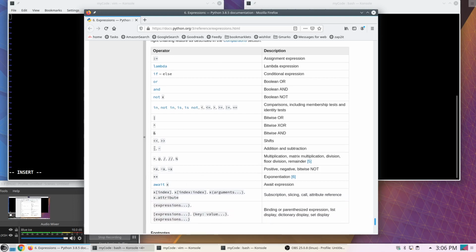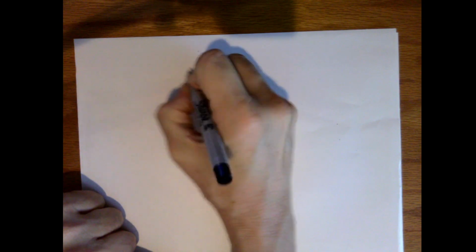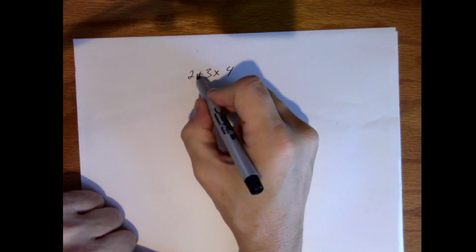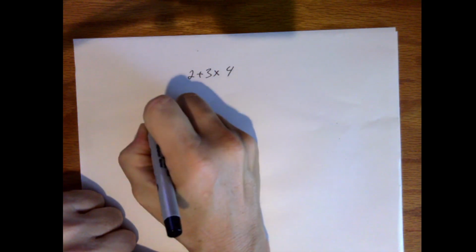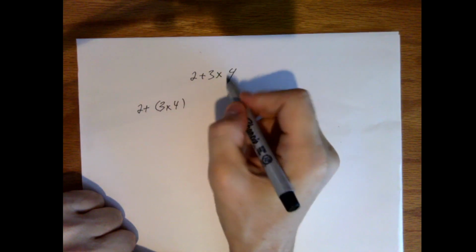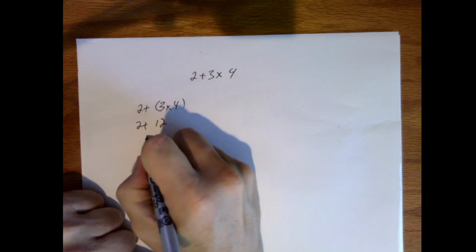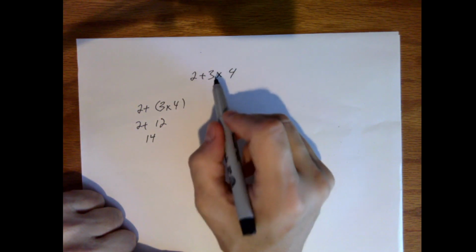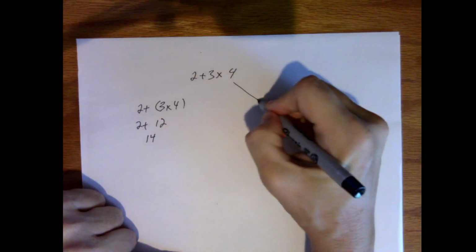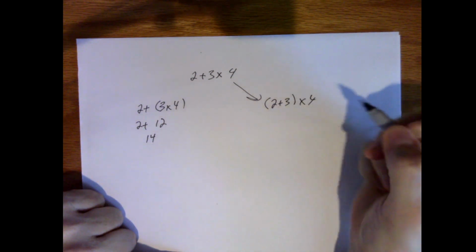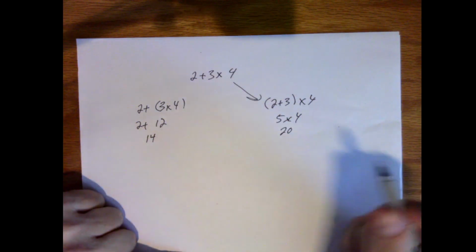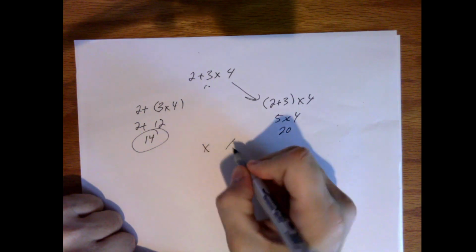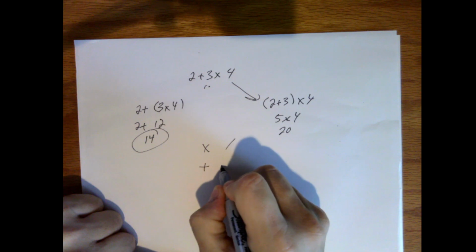And one of the ways to test that is to look at the arithmetic operations, because you should have learned in a math class that if I have something like this, 2 plus 3 times 4, multiplication has higher precedence than addition. So what this really is is 2 plus (3 times 4). They're mathematically equivalent, but since I know the precedence, I don't need the parentheses. So it becomes 2 plus 12 is 14. If you don't know the precedence, or if there was some situation where these were the same precedence, but that's not true in arithmetic, but if you didn't know that, you might look at this and say, oh, well, this over here is the equivalent of this. And then I have 5 times 4, which is 20, and that's not 14. So this is the correct answer, because multiplication and division have higher precedence than addition or subtraction.